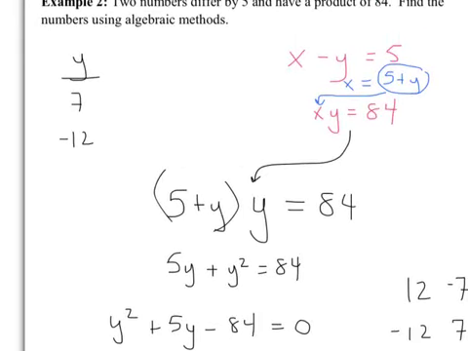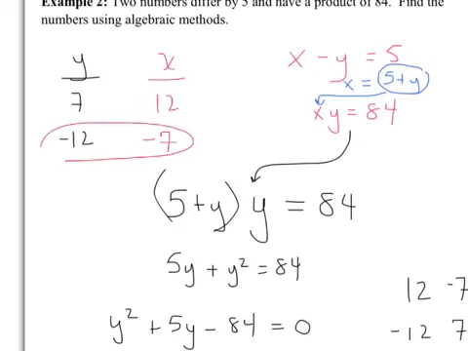Now, if that's what y can be, we need to come up with an x value for each of those possibilities. So what do we do with these numbers, 7 and negative 12? Arthur? Which one, Arthur? Just do the first form. Yeah, but does it really matter, Arthur? No, it doesn't. It makes no difference, okay? To me, it might be easier the second one, because I'm good with factors. So if I plug 7 in for y, x has to be 12. If I plug in negative 12 for y, x has to be negative 7.